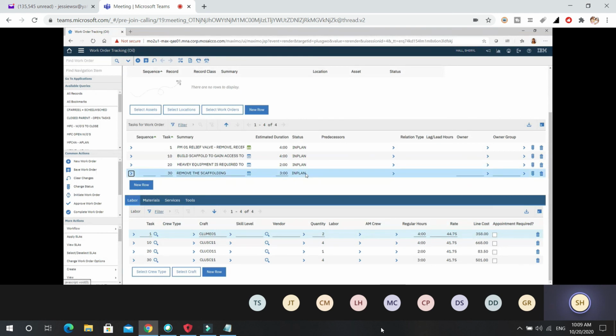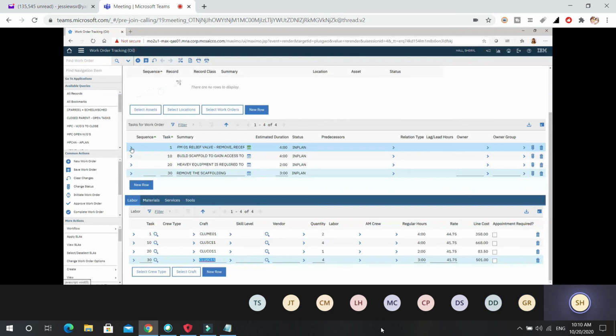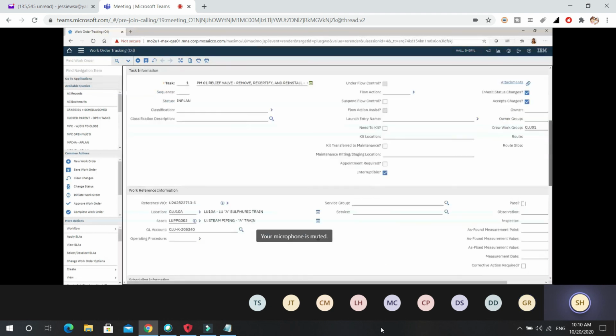Now the stuff matches. I mean, we've got the correct crew work groups here, I think. This is a craft code for the scaffolding builder, so that's obviously excellent. And we've got the scaffolding builders here. I think the layout might be wrong. For example, I would think task 10 would probably be first. Okay. So I have to do this. On the work order itself, you would say you want task 1 to actually follow task 10.